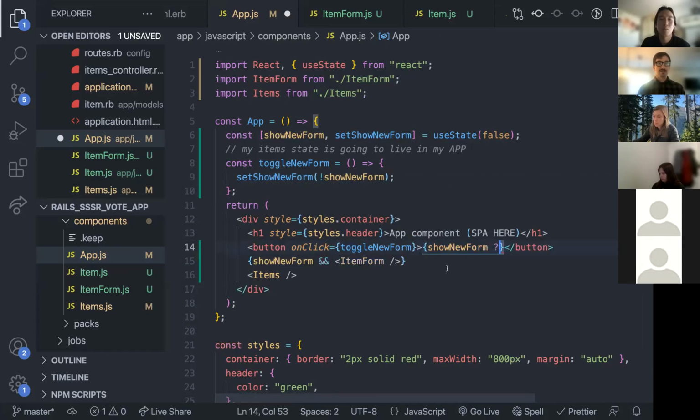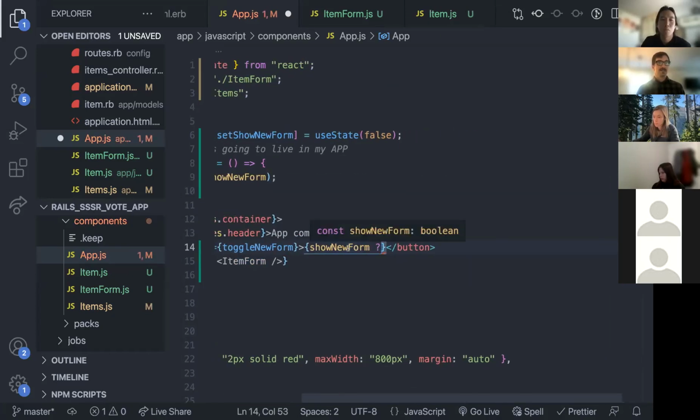So what I could do is I could use a ternary here. If this is true, maybe I want to have like a hide button. If it's false, I want to say like new. Or maybe I could have like a cancel, or like new item.